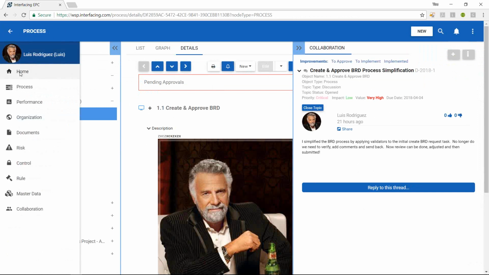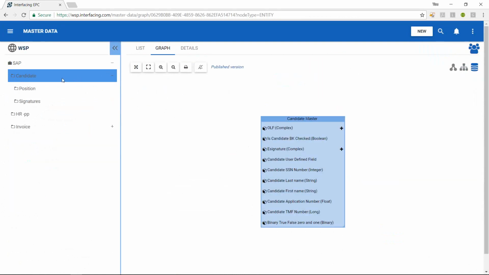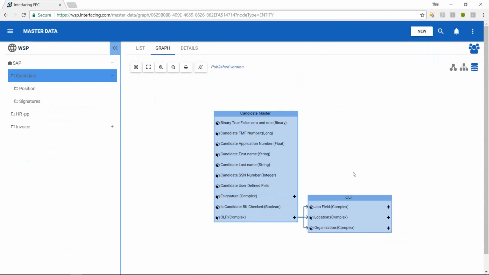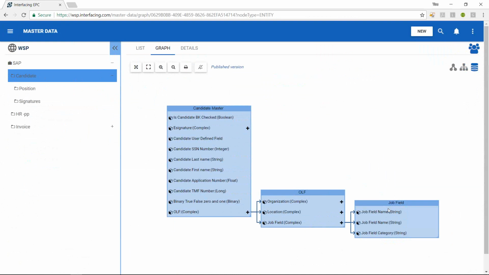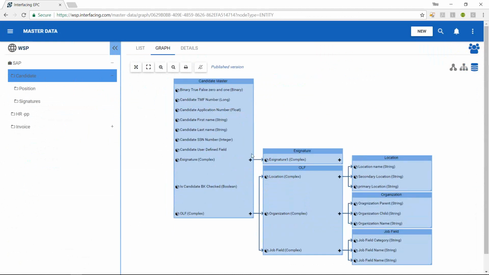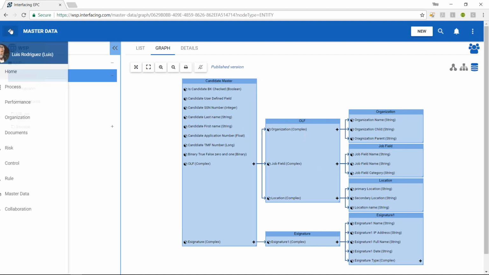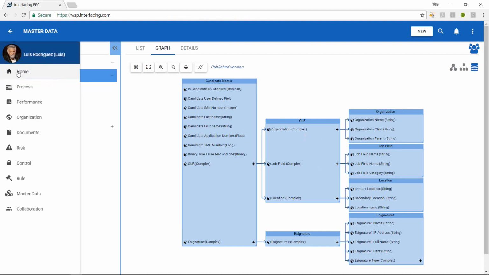And the last item just to mention is that I also put here a sample entity for you, where you have candidate. That candidate entity is actually, you see here, we have now a new type of data diagram, which is your entity relationship diagram, where I can drill out the relationships amongst all those tables within the database to see the attributes associated with each entity and the relationships amongst those tables within the specific databases.